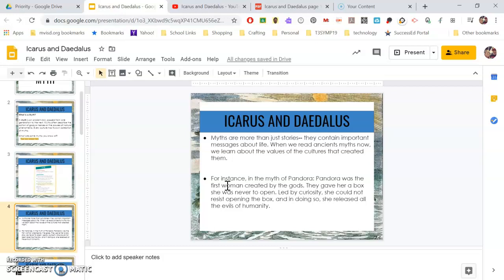For instance, in the myth of Pandora, Pandora was the first woman created by the gods, and they gave her a box she was never to open. But because of her curiosity, she couldn't resist opening it, and when she did so, she released all the evils of humanity: greed, anger, despair, and at the end, the last thing to leave the box was hope.